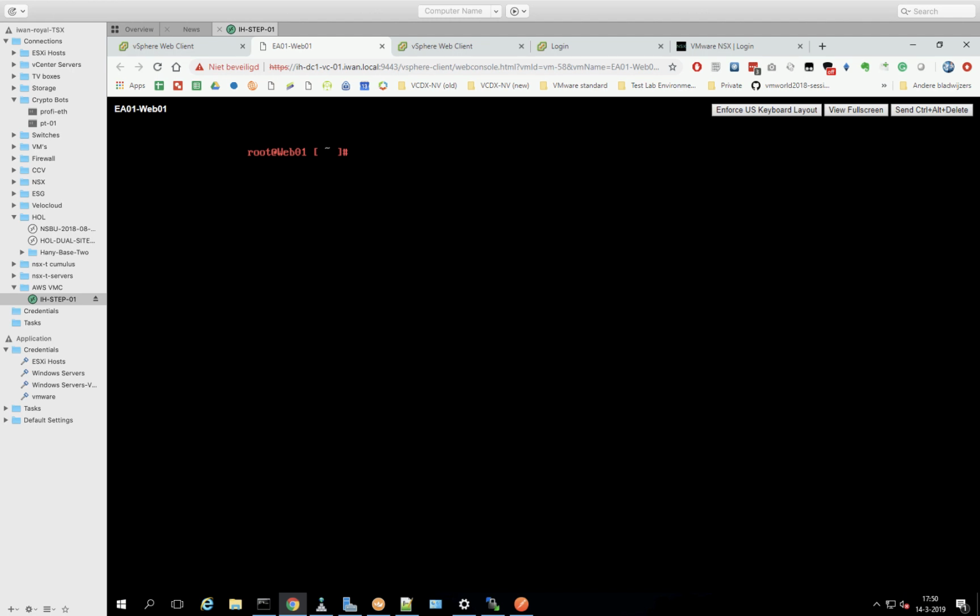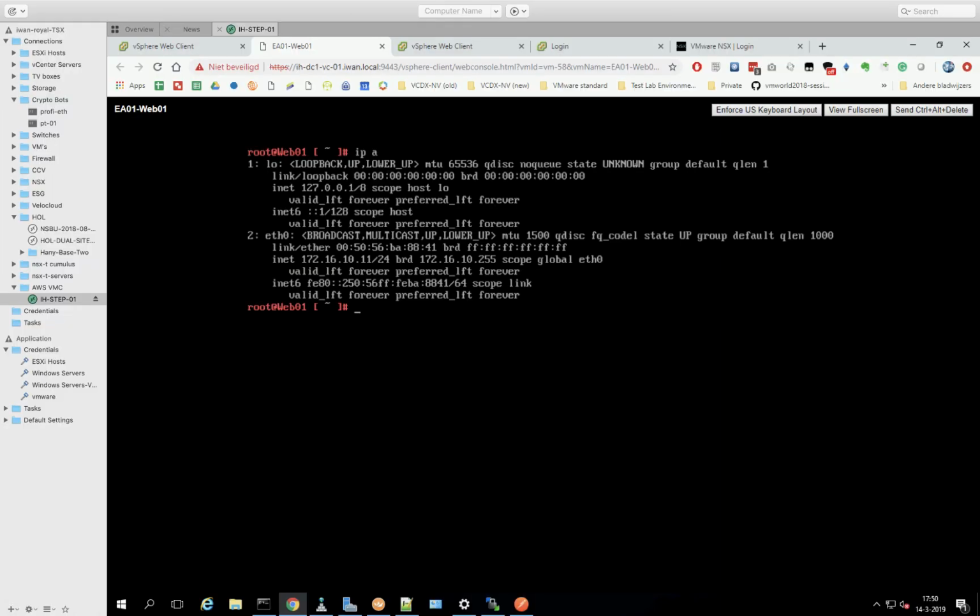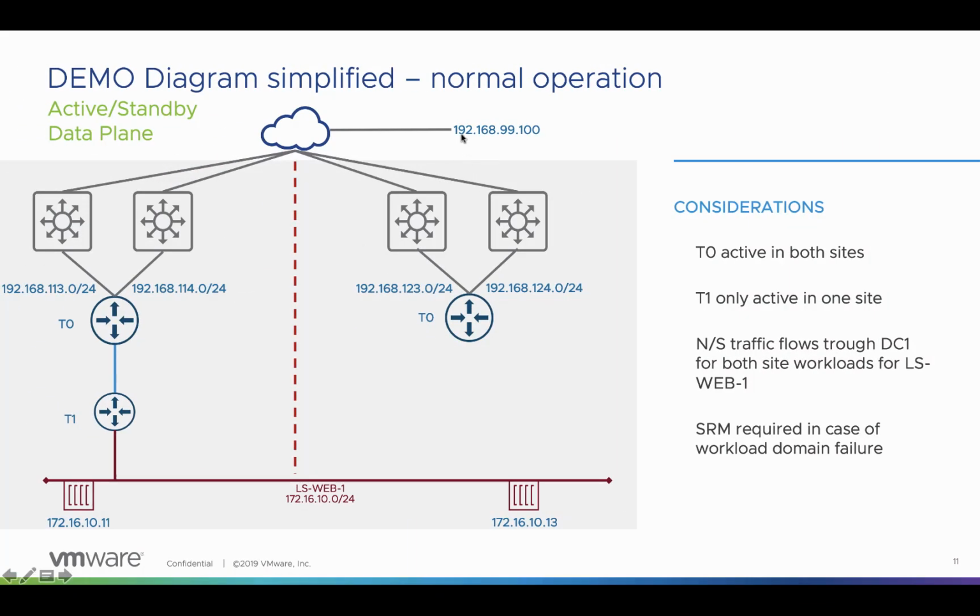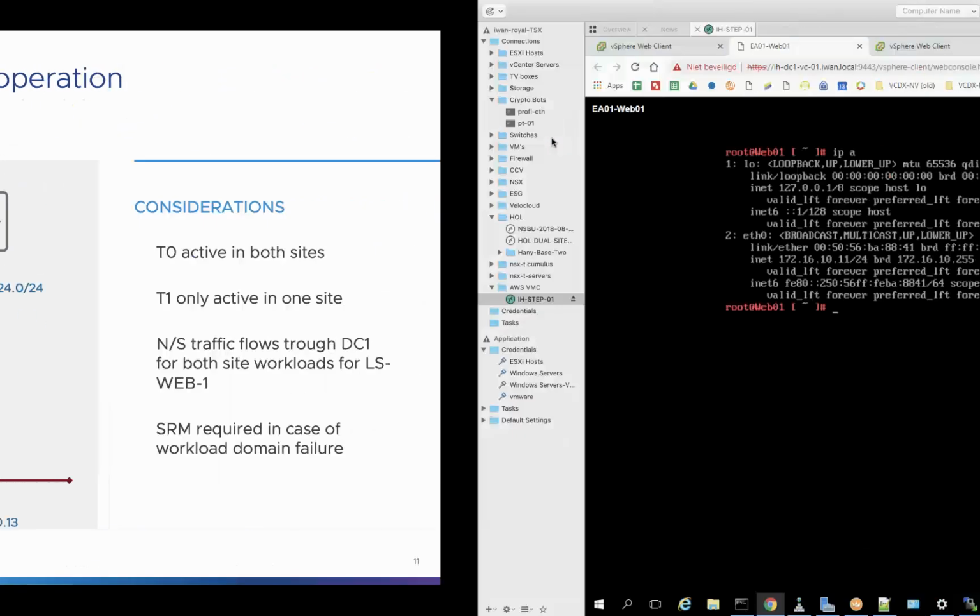And let me do a quick IP check just to be sure that we have the correct IP address, 172.16.10.11, which is fine. And we are going to do a traceroute towards the external machine. So the external machine has the IP address 192.168.99.100. Okay, let's do that.